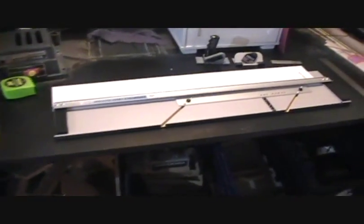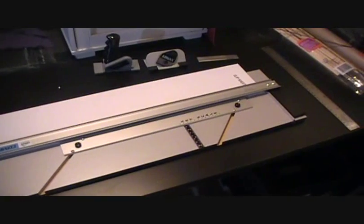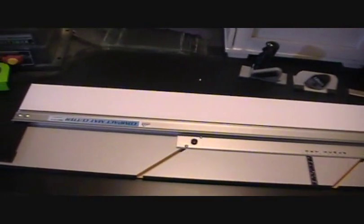And here we have a brand new mat cutter that I bought because I can't cut straight lines freehand, so I got this to be able to do that. I've got a couple different colored mats here that I'll be cutting to put in. And last of all, I've got some little corner pieces that I'll be using to hold the pictures in place.